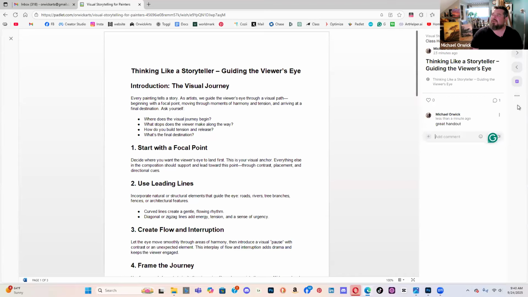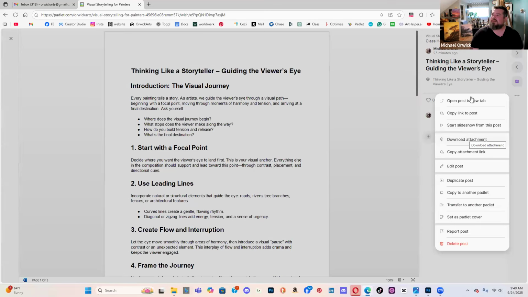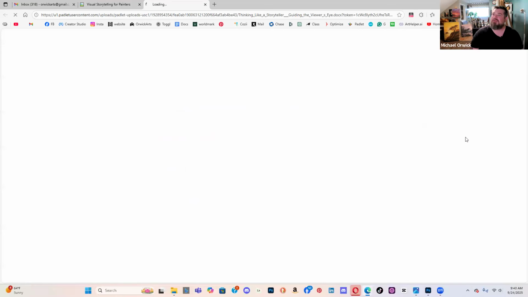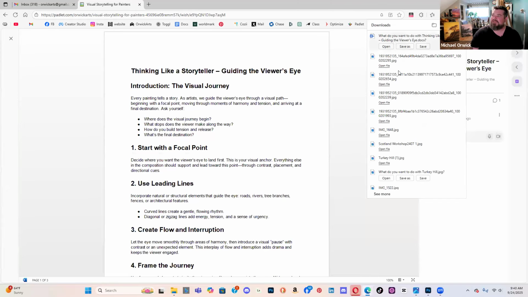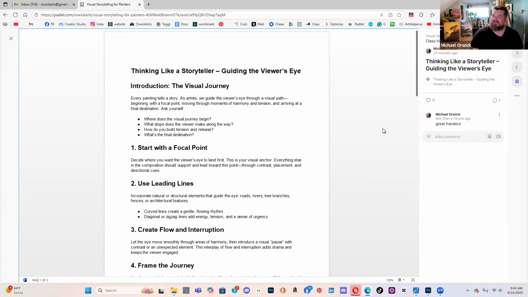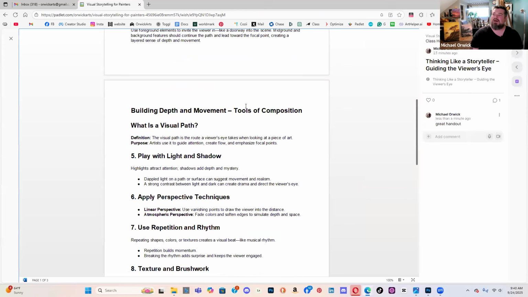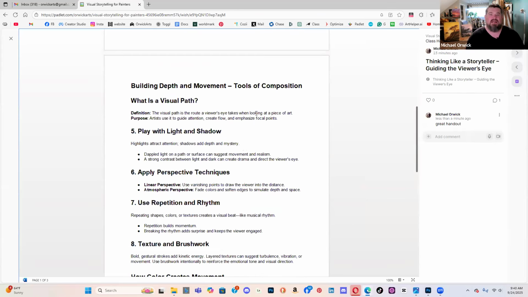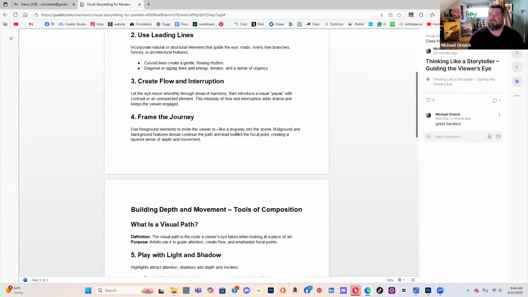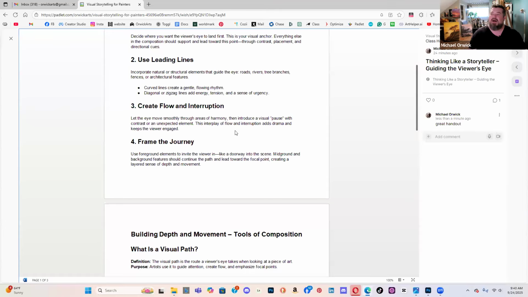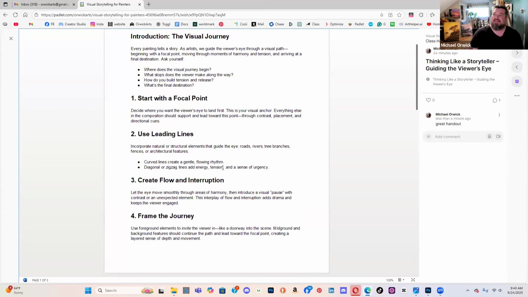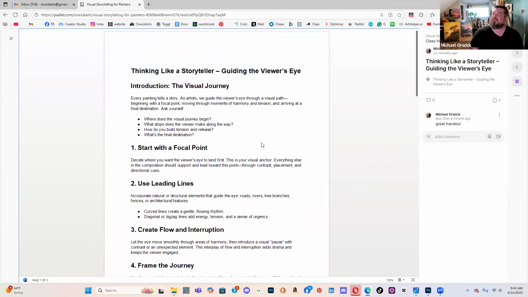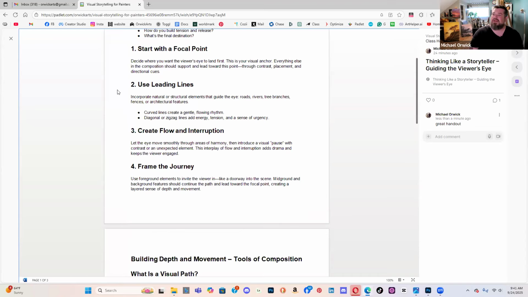But I want you to go to the ones that are on the very far right. And then right there is a download attachment. Something should open and you can decide where you want to download it to your computer. What I often do is just create a file for whatever class I'm taking, whatever instructor, or even when I'm teaching these classes, I'm looking through my physical notes, looking up things online, watching videos on YouTube, just to try to figure out what's the language I should be using to convey to you guys clearly. So anyways, that is all there.